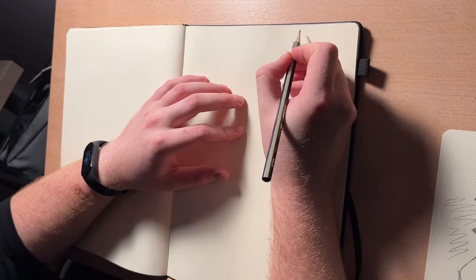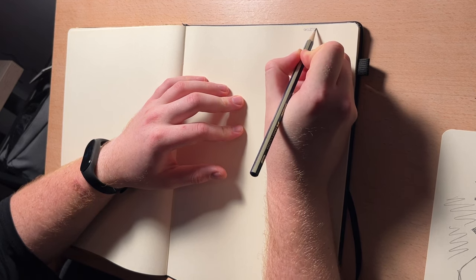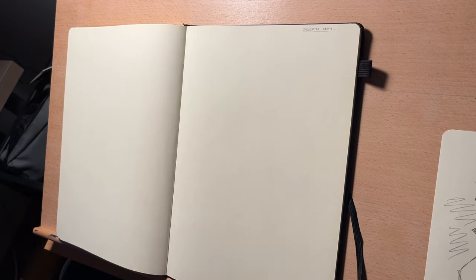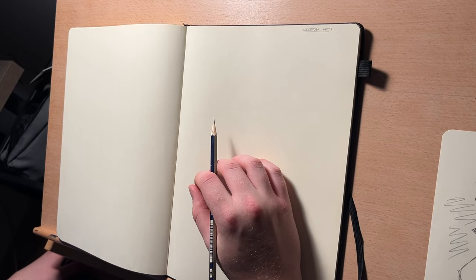I had to rearrange my lighting a little bit — it was on the other side of the desk — but now it should be pretty well lit. I have a reference of an arm, so I'm going to start off with skeleton arms. Like I mentioned, I kind of just want to build a foundation behind everything, so if you were drawing an arm you'd know exactly where the bones are and have a reference point for where you want to put everything.